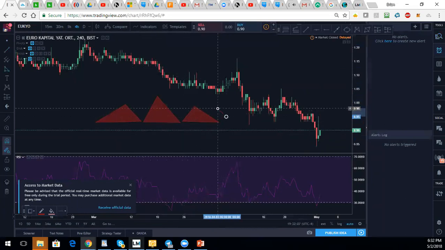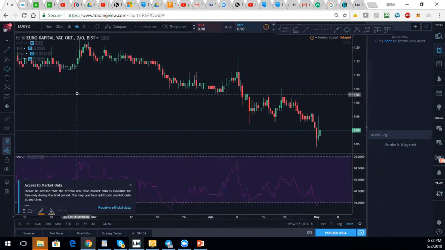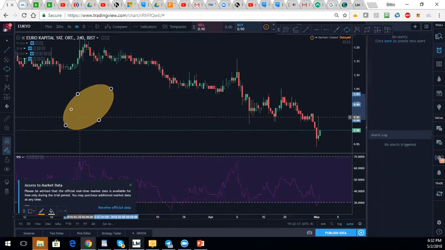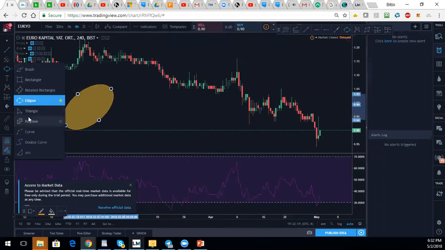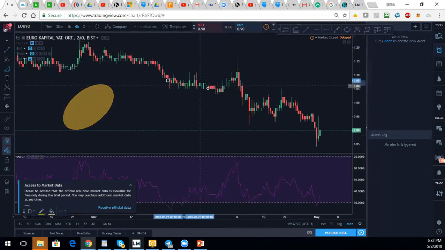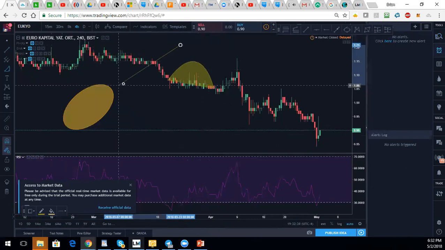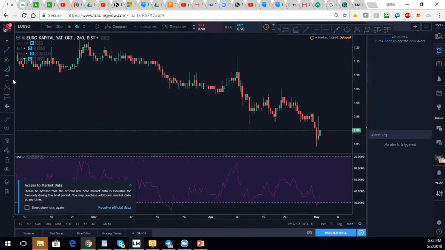That's really what I use my triangles for, mainly. But yeah, you can use your triangles. You can use ellipses. They have arcs. You can use an arc. It's pretty simple stuff. It's not too complicated. It just depends on what you want to do.